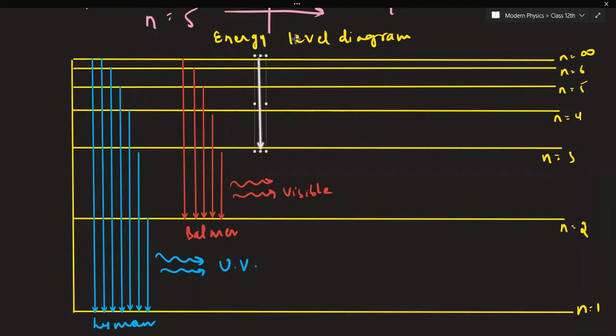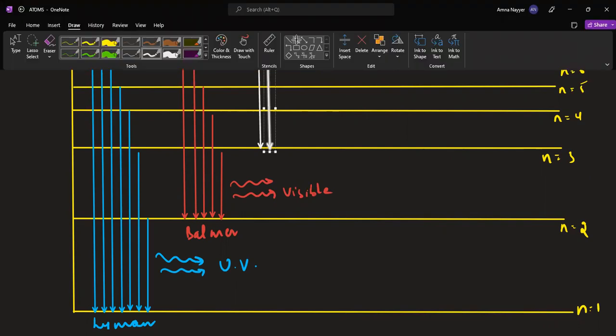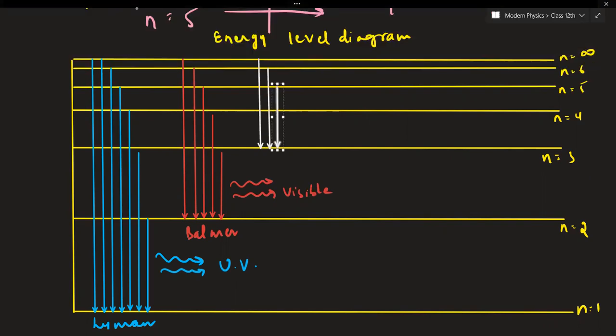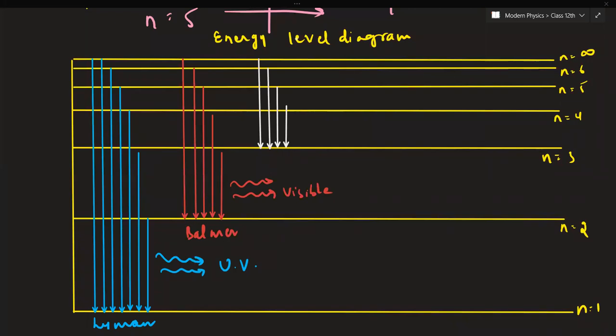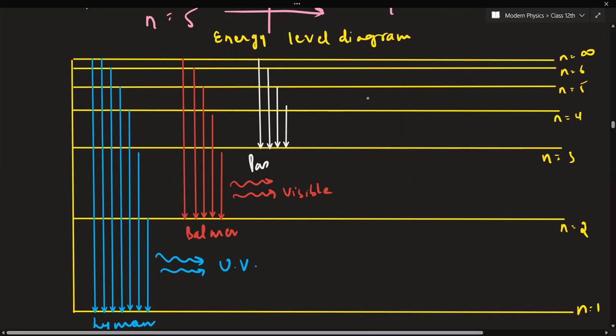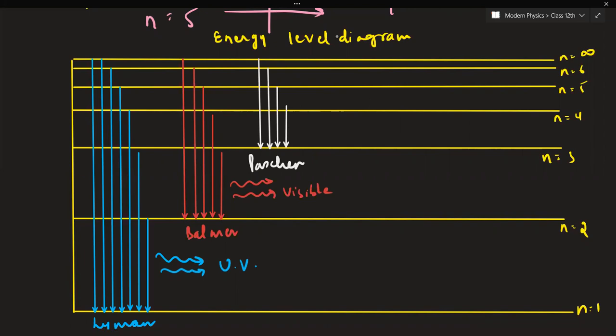Then from infinity, or the sixth shell, or the fifth shell, or the fourth shell. N is the number of shells. Atoms have no number of shells, so N is the number of shells that are present: first orbit, second orbit, third orbit, fourth orbit, like this. So these radiations that have their final position as 3 are known as the Paschen series. All of these now will emit their radiations in the infrared.